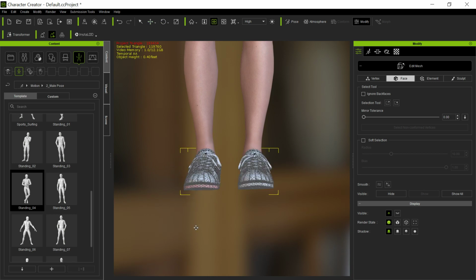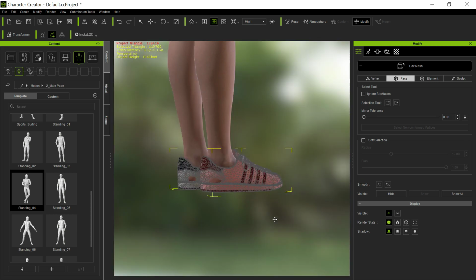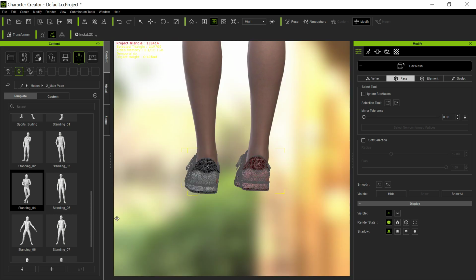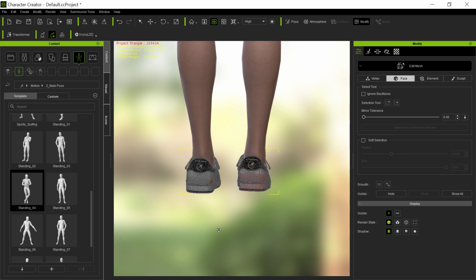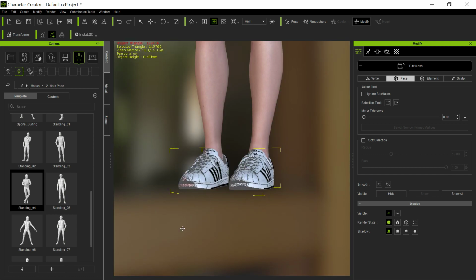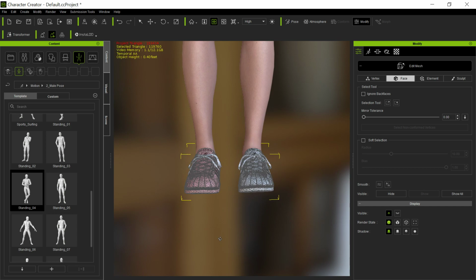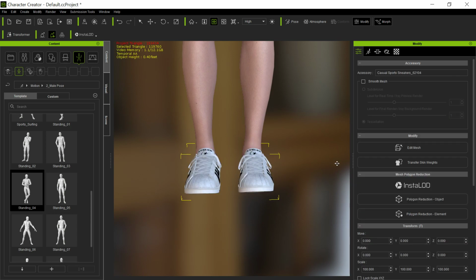There we go. Okay. Now that's pretty good. It may not be perfect, but it's pretty good. There may be a little bit of heel issues here, but I can rotate it around and get there. I just don't want to spend a ton of time as I want to show you something. So anyway, now we've edited the mesh, and let's assume that I've got it perfect. And of course, you can hide pieces like that skin.